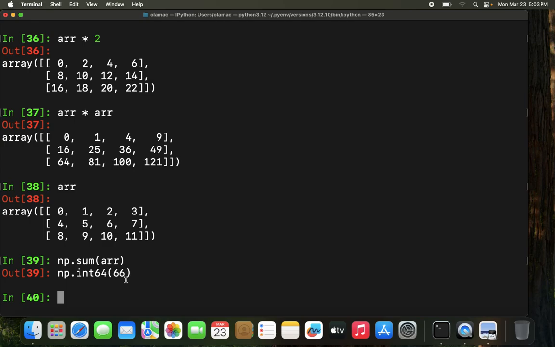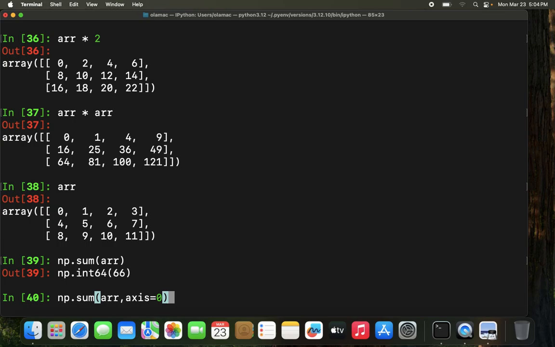Anyway, what else can we do? We can sum across axes. Say for instance, look at this. If we do np.sum, we can pass array, and then let's set our axis to 0. Setting the axis to 0 is going to sum our columns for us.